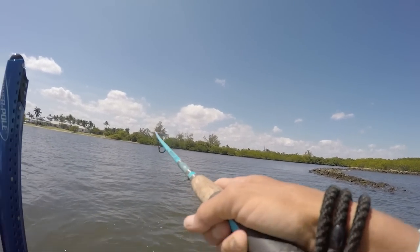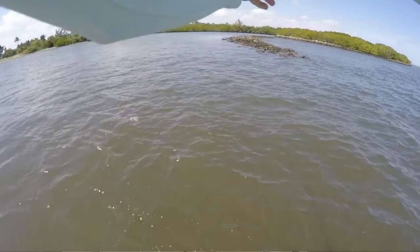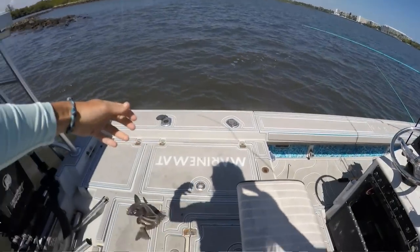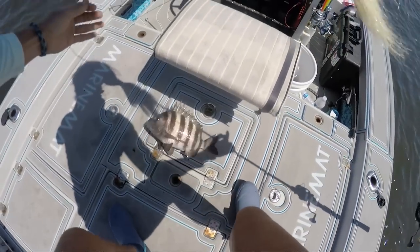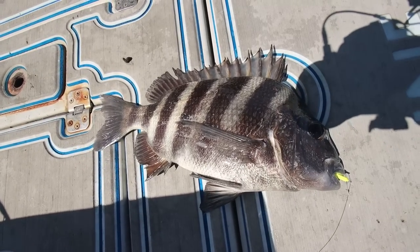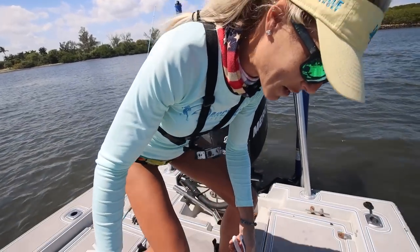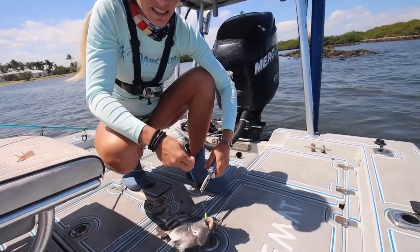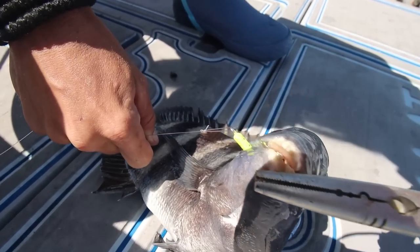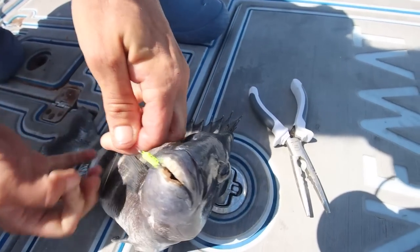He's playing with it. There he is — it's a sheepshead! Nice job! We got dinner! So we've moved to a different rock pile and got another species. The good old sheepshead, also known as the convict or the fish with human teeth. This guy actually doesn't have a messed up grill — a lot of them do, their teeth will all be broken. It literally looks like human teeth. There's a tooth growing back right there.